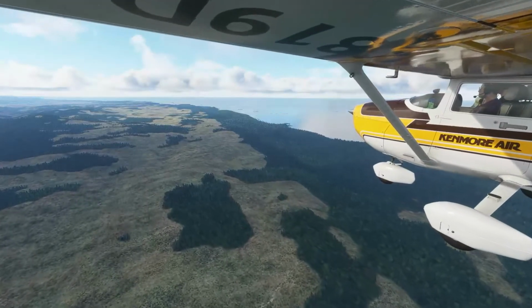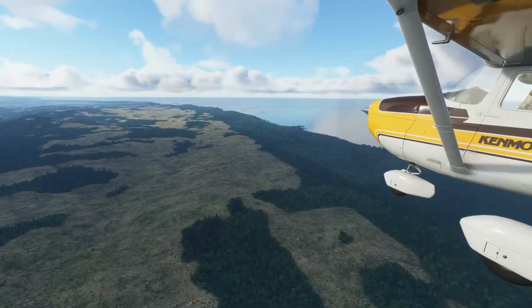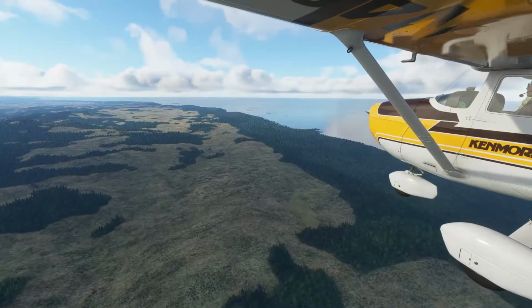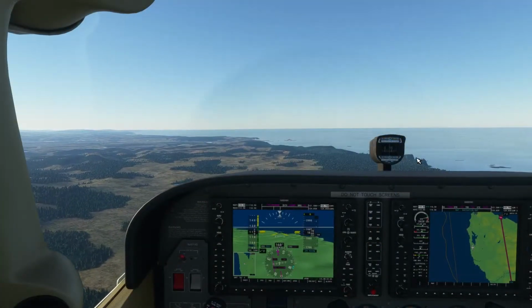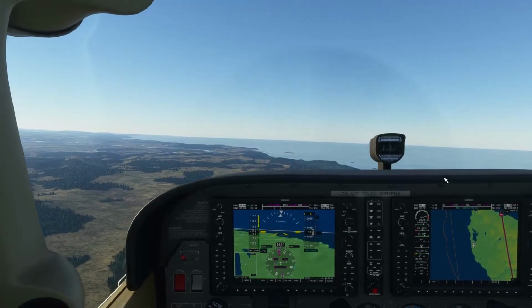Trying to fly on PilotEdge as much as I can just to get practice. Even something like this flight where you're not talking but you still have to kind of be aware of airspace and still communicate with local traffic at uncontrolled airports is still good practice. I feel like anything I can do on the radio is helpful right now because I just absolutely suck at it.